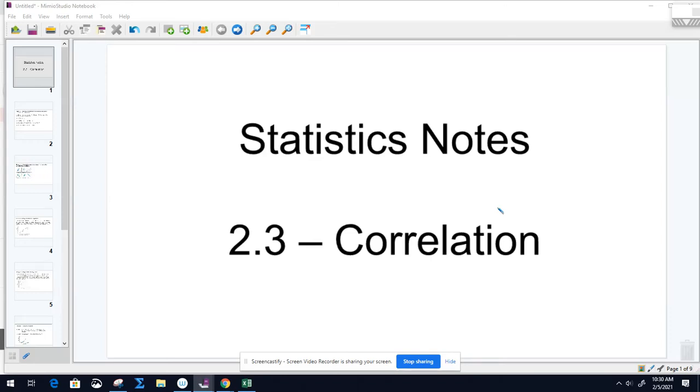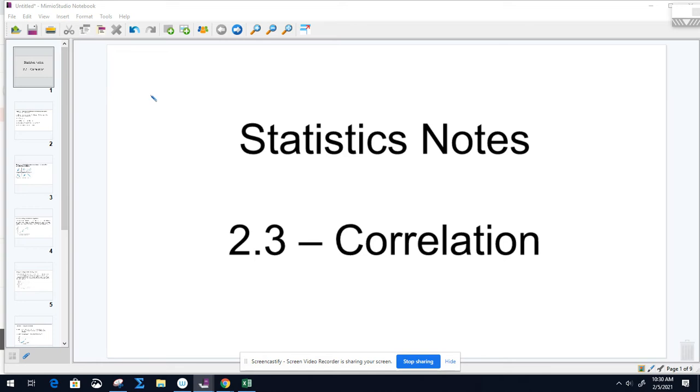Good morning. Stats moving along to 2.3 and correlation. So in 2.2, we looked at two variable quantitative data, and we talked about association with the explanatory variable and the response variable. Well, now we're going to look at the correlation of it and how that pertains to our stats class. And again, this should be somewhat familiar to you, how the data correlates with one another, whether it's positive, negative, linear, nonlinear, things that we have seen before.